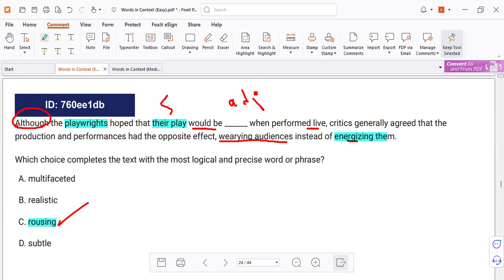Multifaceted here. Multi, as you know, means many, and facet is the face. But it's not opposite to worrying or rousing, as the structure mentioned. Multifaceted means varied, has different features, has many aspects, various and variable, but it does not mention that. So what helps you is the technique of opposite ideas. Did you catch it? Right. Yes. That is the point, my friend.